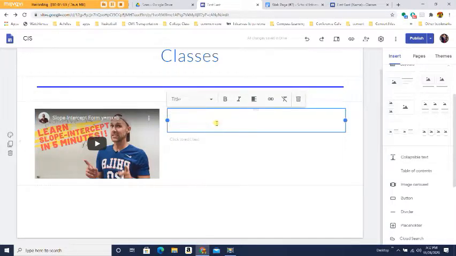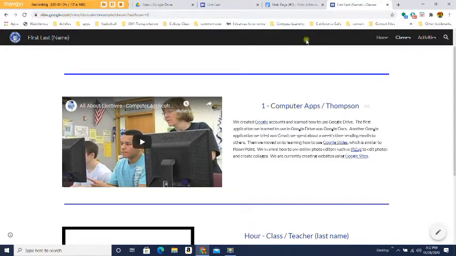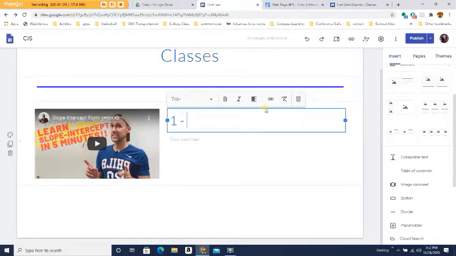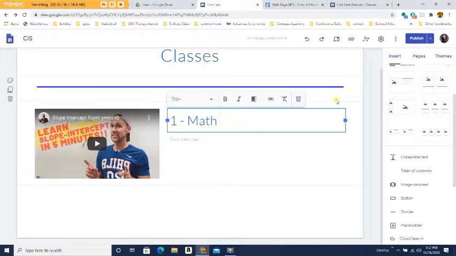So this is first hour, space, dash, space, the name of the class, call it math. If you have algebra, you can put algebra, space, and a little slash, space, and the teacher's last name.